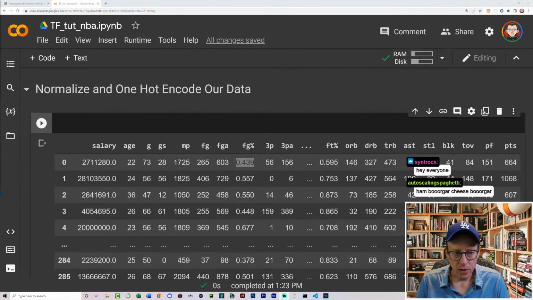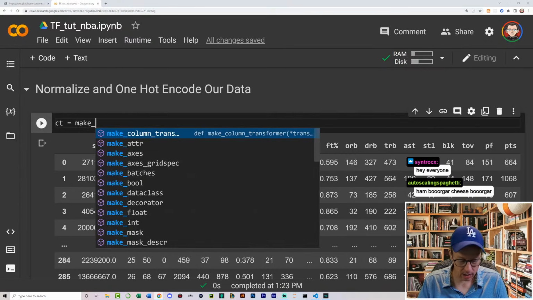I am going to one hot encode, which means converting things like letters and non-numerics into a numeric format, and I'm going to normalize, which means I'm going to take all these other values and put them on a common scale between 0 and 1. So pretty easy to do. I am going to do a column transformation here. So I'm just going to call this CT.